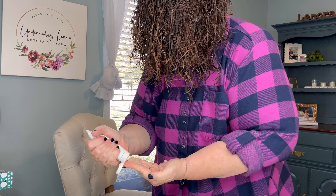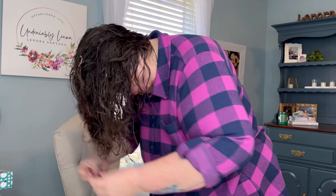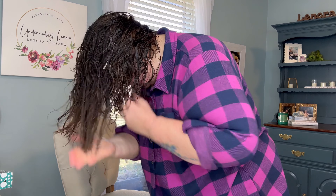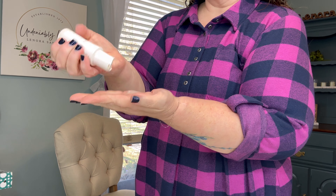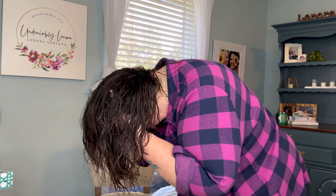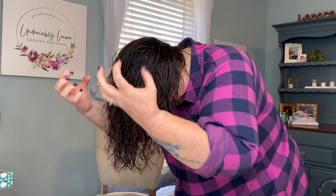Gloss or glaze this all over, scrunch it in, ribbon your fingers through your hair. This time I'm just going to take these products one at a time. I'm not sure which product was making the slime — I thought it was the I Create Curl Memory, but I guess it wasn't. I'm doing my fingers up against my scalp just to get some product on my roots with I Create Volume. And definitely want that on my roots.